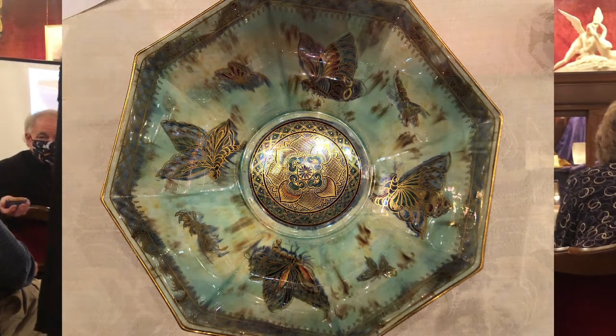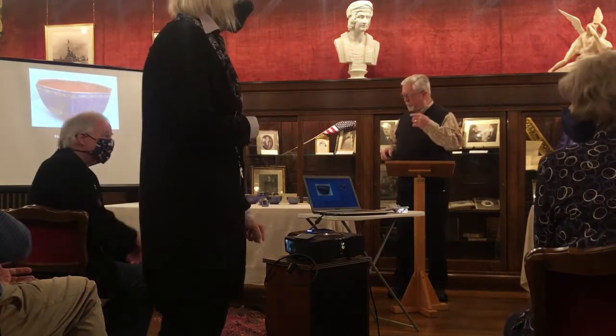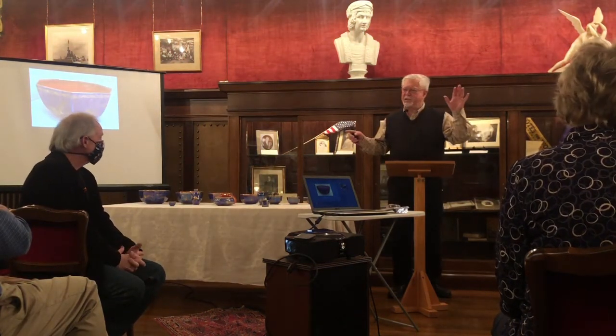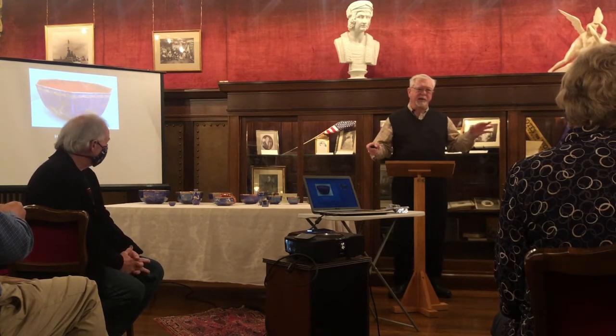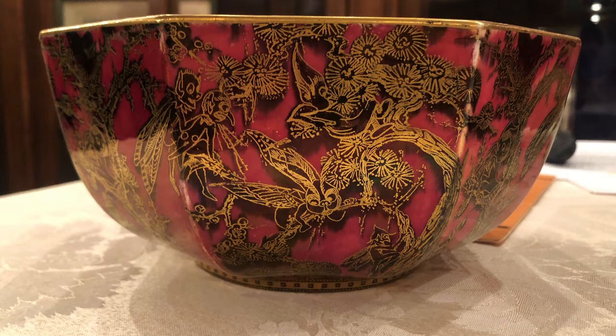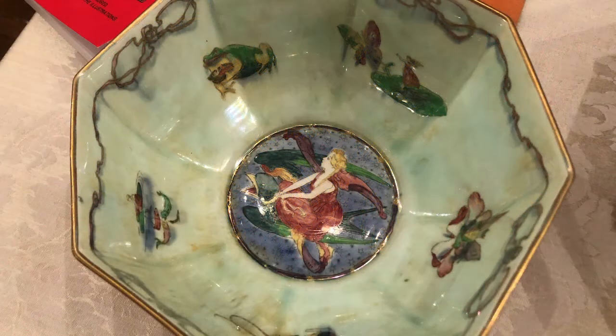The rest of what I have here, what I own, sort of got acquired by accident. This is ordinary luster, generally. There's ordinary luster and there's Fairyland. And Fairyland, the only piece of Fairyland that I have is this piece that has various imps and elves, and inside there's a Thumbelina motif on the inside. Thumbelina was Hans Christian Andersen. Daisy just stole it. And a lot of illustrations were taken from other people.